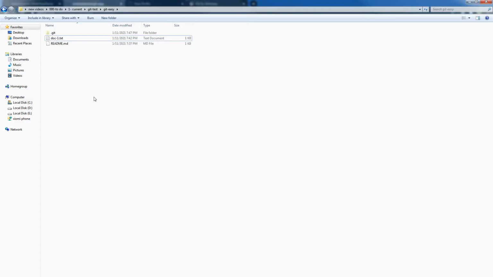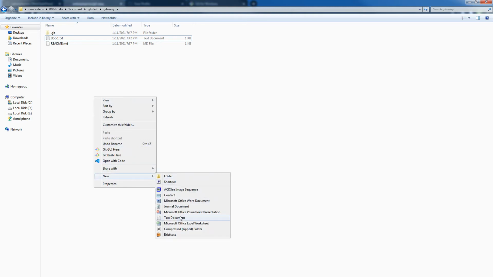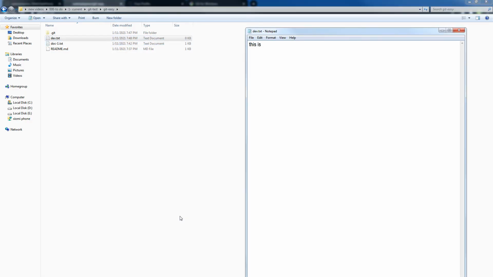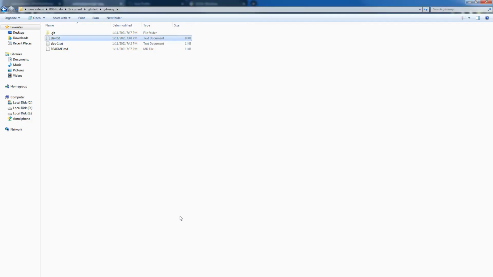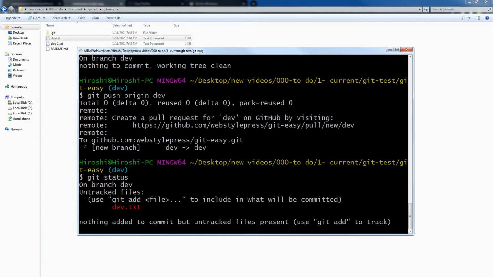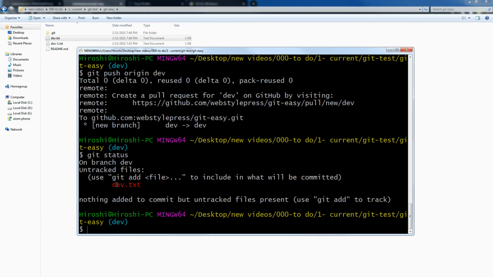So for dev branch, let's add another file. And the file is dev. This is dev branch. This is branch named dev. Save. Now git status, it says that we have got this new file that needs to be committed and pushed.